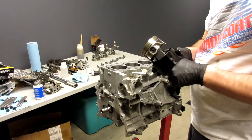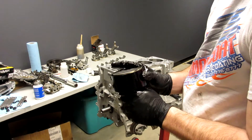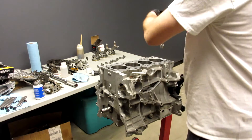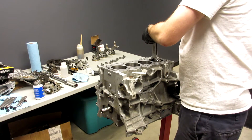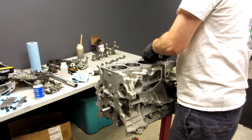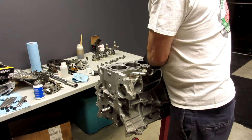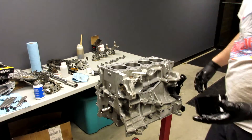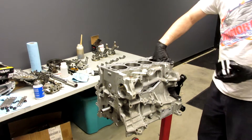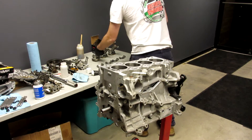So we move the crank — it's not going to work that way. We put number two and three at TDC, then we're going to put cylinders four and one in, with two or three on TDC, so we get a little bit more room to work with. Drop that guy in there and give her a nice push — she'll slide right in, slide all the way down, go right onto the crank. I'll show you the underside of the crank in a second, then take care of cylinder number one.